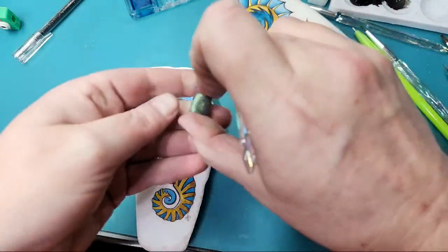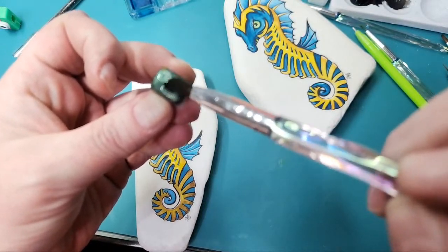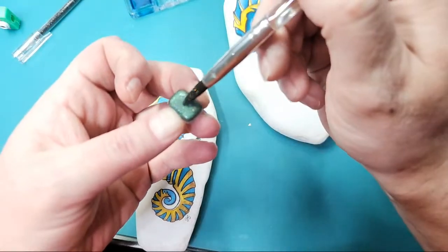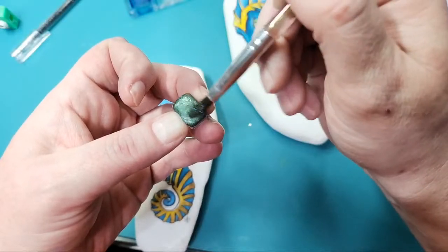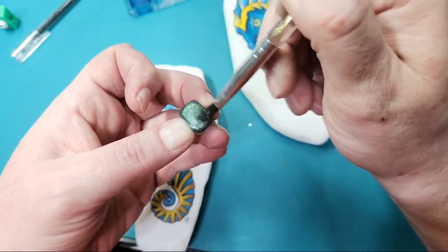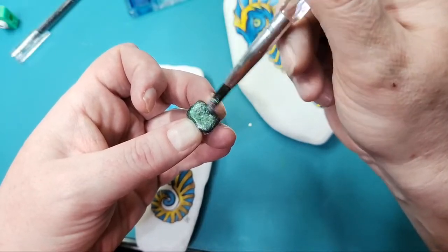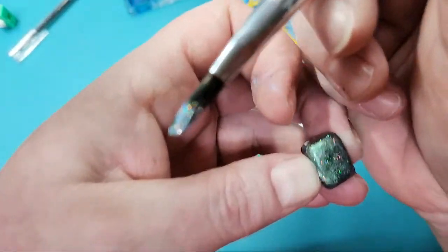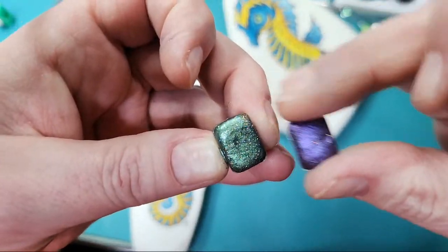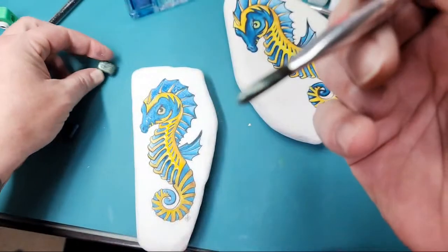And I'm going to grab the green holographic chrome velvet. These are not activated, so I'm literally just rubbing the wet rock water on the top of the pan of paint. And these are loaded with glitter. So the more you activate it, the more glitter you'll see. And you don't see the glitter really on these when they're not activated. See, you see very little. But when you activate them, the glitter floats up. And there is tons of glitter.